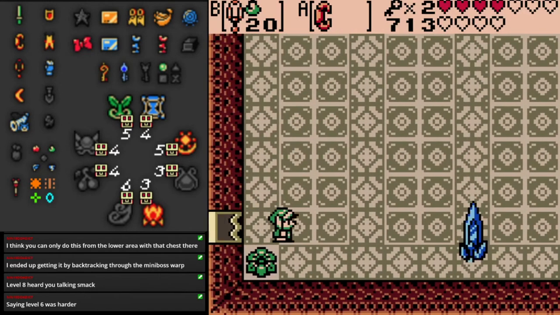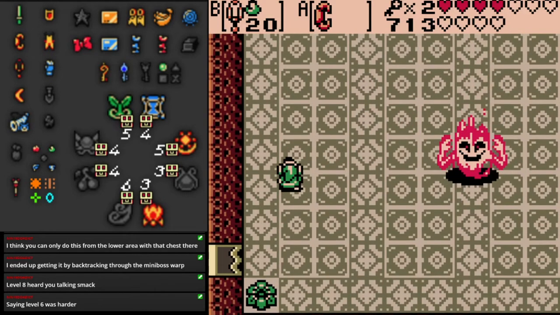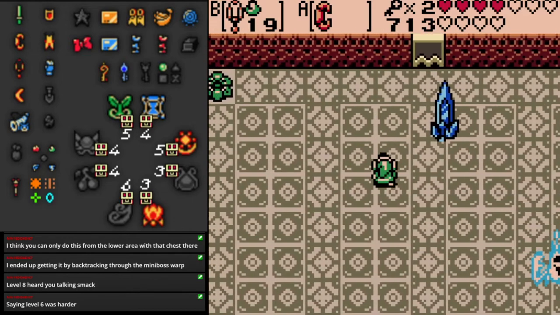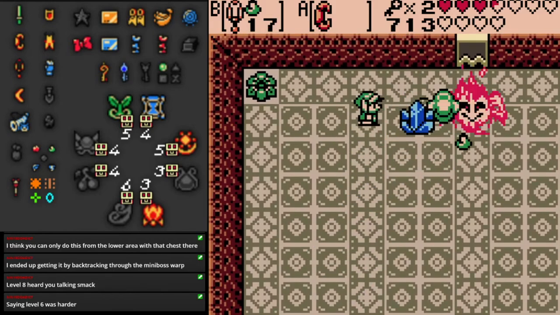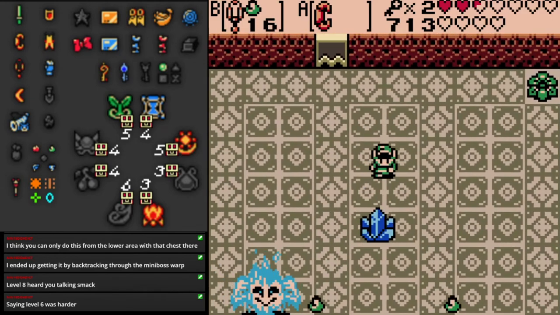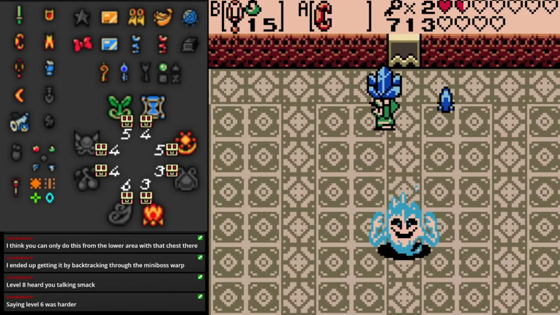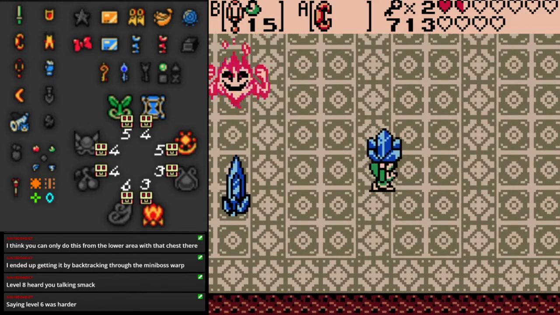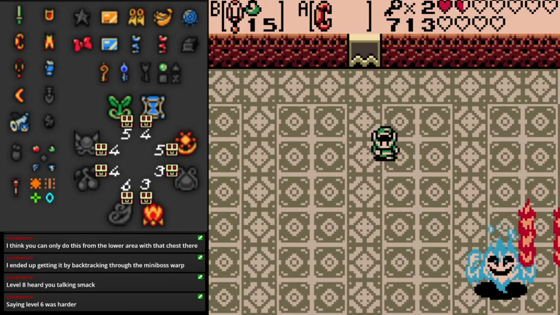Level 6 is harder. So what I thought you had to do to beat this guy, I thought you had to constantly shoot him with Mystery Seeds and then constantly shoot him with Ember Seeds, but I've realized you can actually just use Mystery Seeds on what he shoots here, wait for him to turn back to fire, and then throw these crystals at him. And those crystals do significantly more damage.